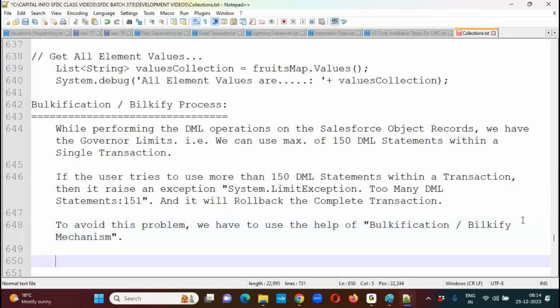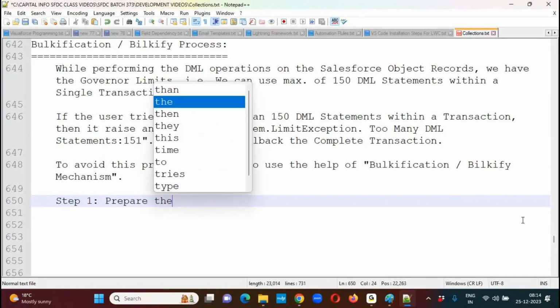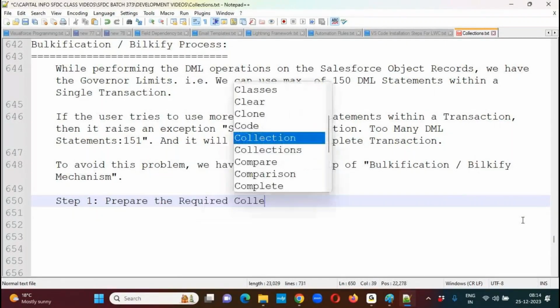Bulkify mechanism. Then in this case, what needs to be done? As a step one, prepare the required collection. Prepare the collection.